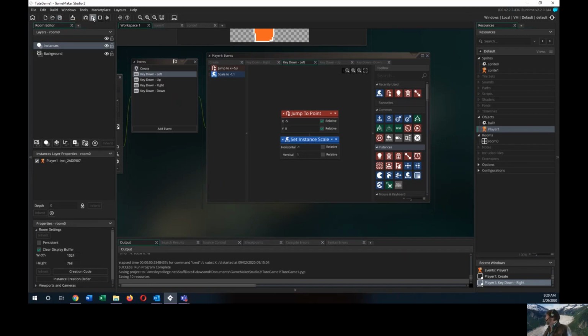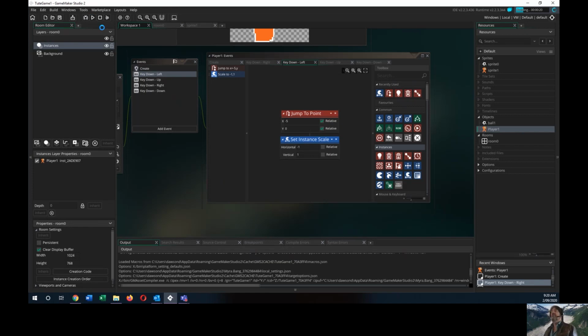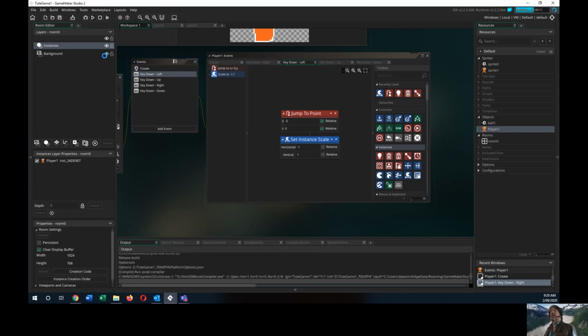So again, I'm going to compile it. While it's compiling, I might have to wait because I've got the kind of wait signal. I will show you what happens with the room editor when it disappears, and you might want to make it disappear so that you can see a full screen later on. I'll get there in a moment.